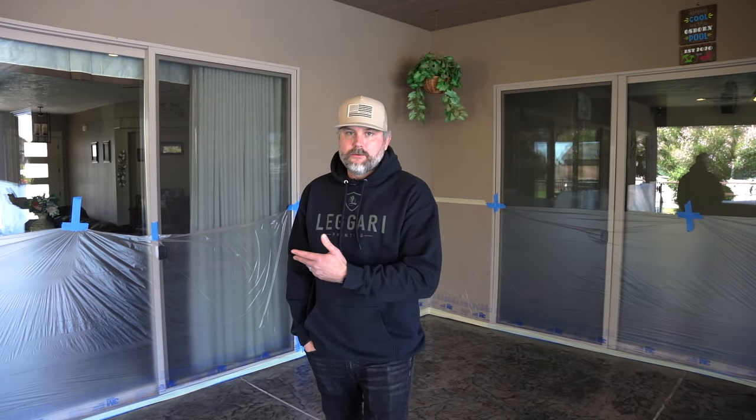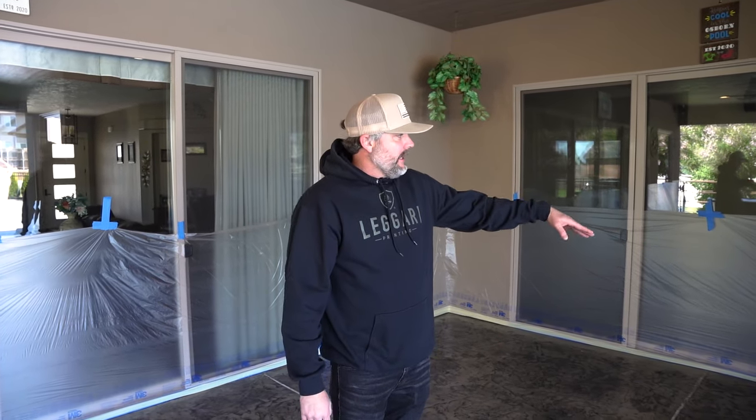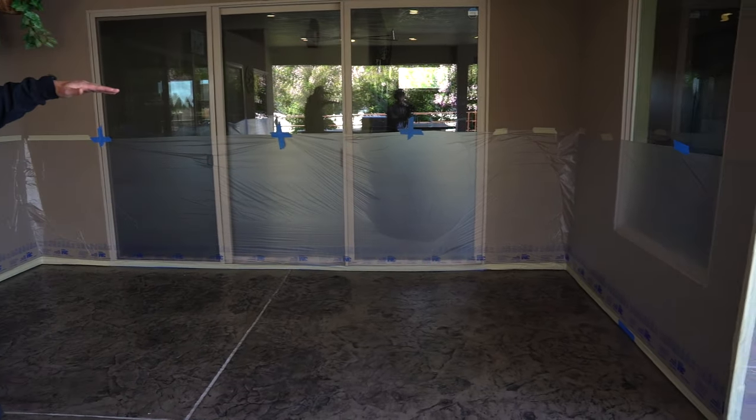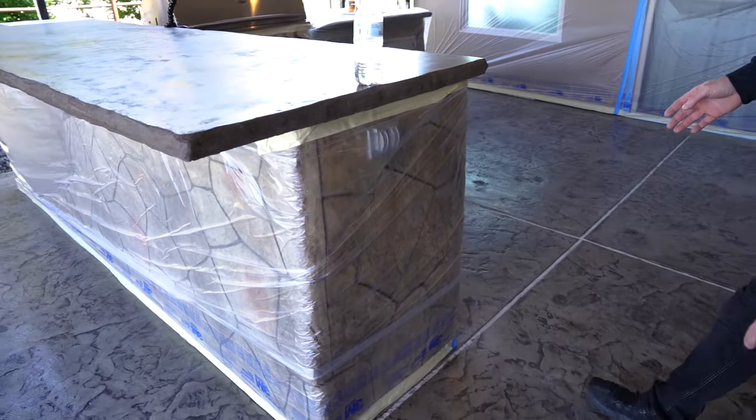Next thing is plastic. We're shooting out of a hopper gun. It has a wide spray pattern. So you can see we have like 4.5 feet up the walls. They're plasticing off the concrete out here. Take the time, plastic everything off.